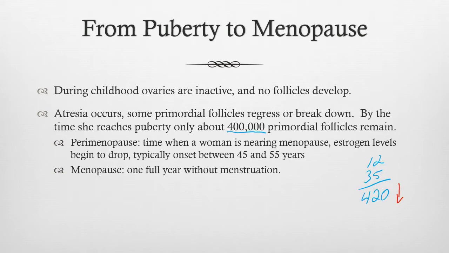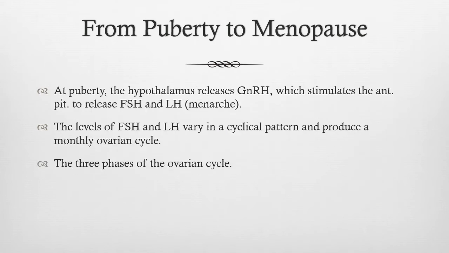Once a woman reaches the age of somewhere between 45 and 55 years of age, she starts to become perimenopausal. So my big estimate there of 35 years is not necessarily going to be the case either, because even if they make it all the way to 50 years, they can still have their cycles continuing to go. They may ovulate sometimes, they may not ovulate sometimes during those perimenopausal years, and then eventually they get to the point where they've gone a year without a menstrual cycle, and they're then in menopause.